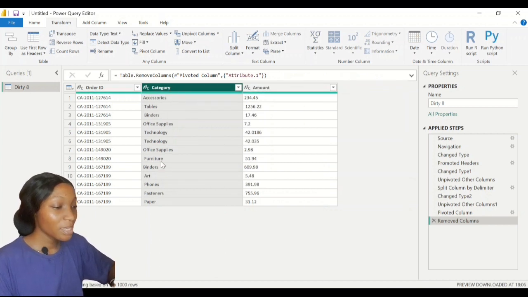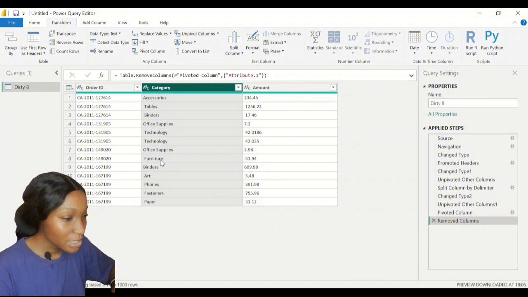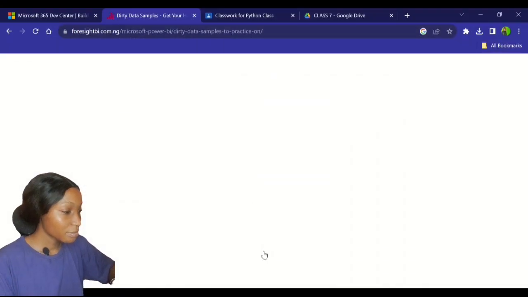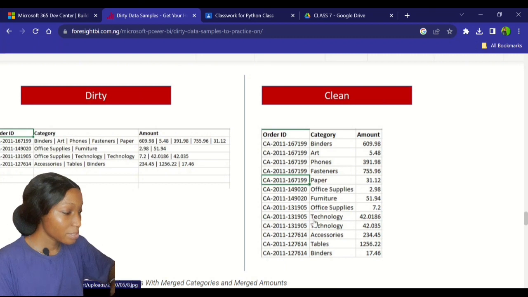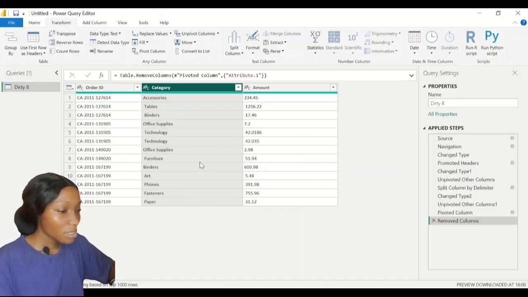All right, I think we are looking good. There's still one last thing. Let me check. I can see that in this category column, there is extra spacing. You can see that the words are not starting from the beginning.